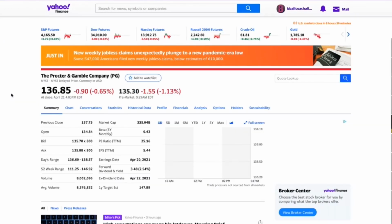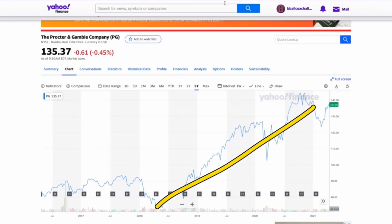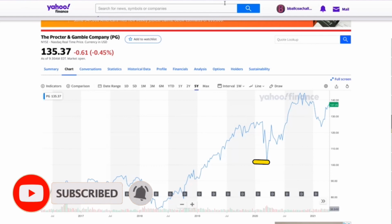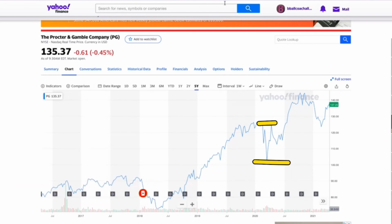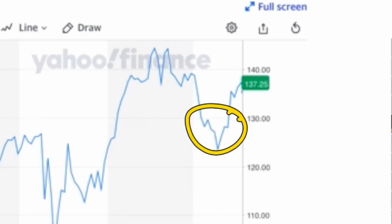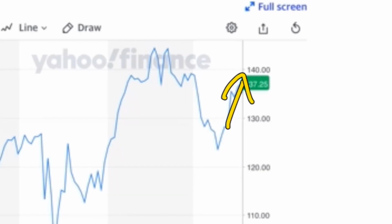If we look at Procter & Gamble, which is one of the top companies in this ETF, we can see that it pays a 2.5% dividend. Its 5-year chart is really amazing, especially when you consider the big hiccup from the COVID disaster. It didn't drop massively like the rest of the market. It only dropped roughly 16, 17, 18%, and then it recovered better than before. The only interesting part is that it had that double top and a downturn, but it is starting to come back up, and it looks like a possible upside down head and shoulders, depending on the type of chart we're looking at. This chart doesn't necessarily show it, but on a younger chart we do see it, which means there should be an upswing coming right now.